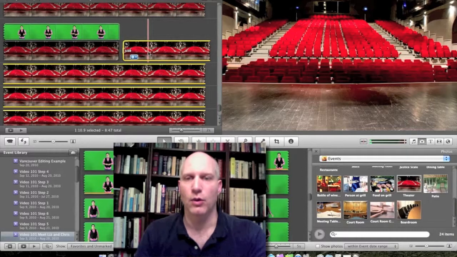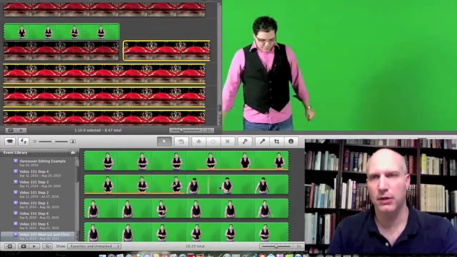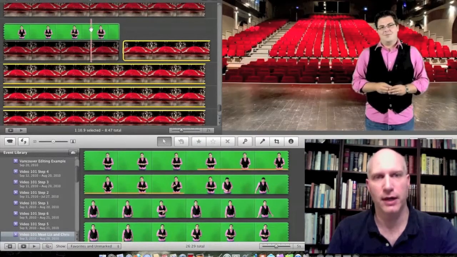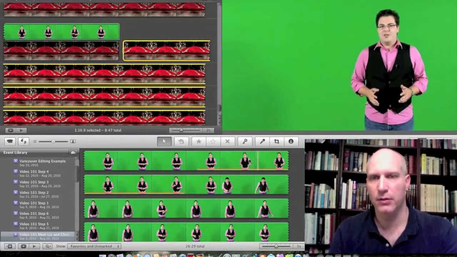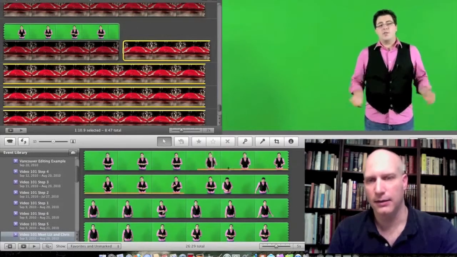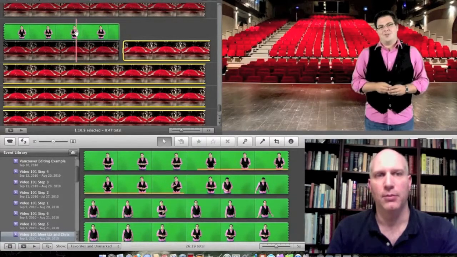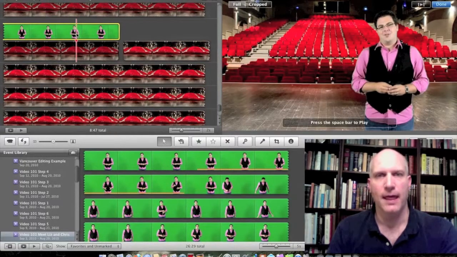And what I'm then doing is finding segments down below here where Chris is speaking, and I'm dragging them and superimposing them on that background. So you'll see up here, I've already dragged up this segment here where he's speaking. I highlighted the segment that I want, I picked it up and I dragged it and dropped it up in this upper area here, and that then superimposes the two tracks, one on top of the other.